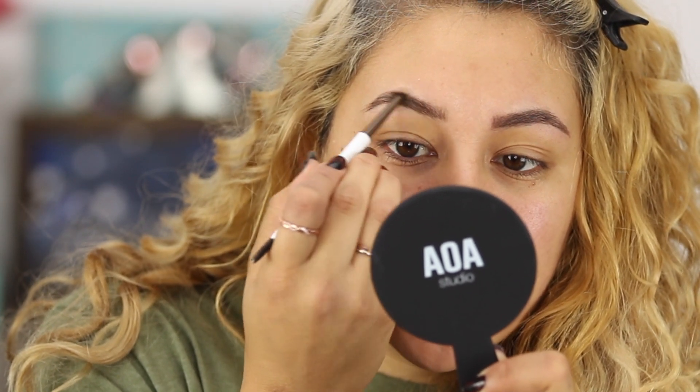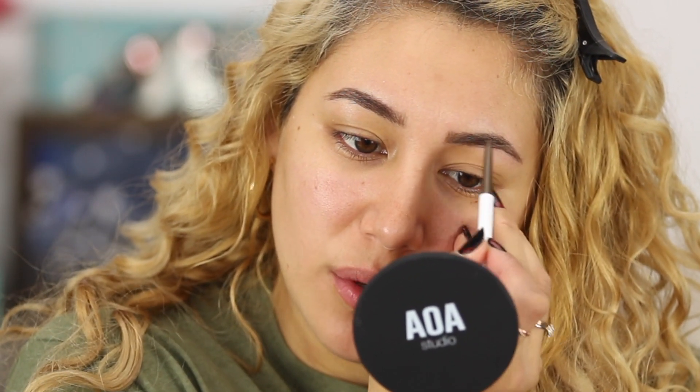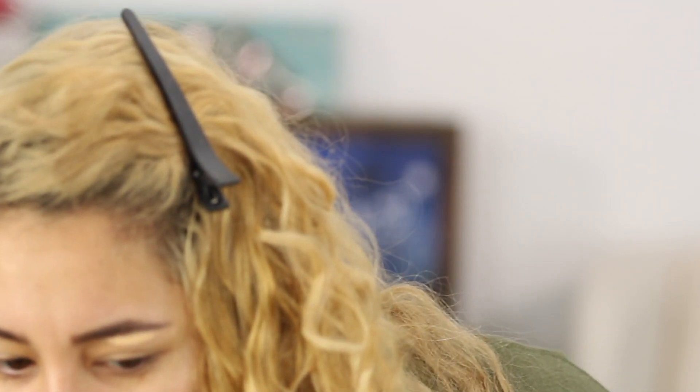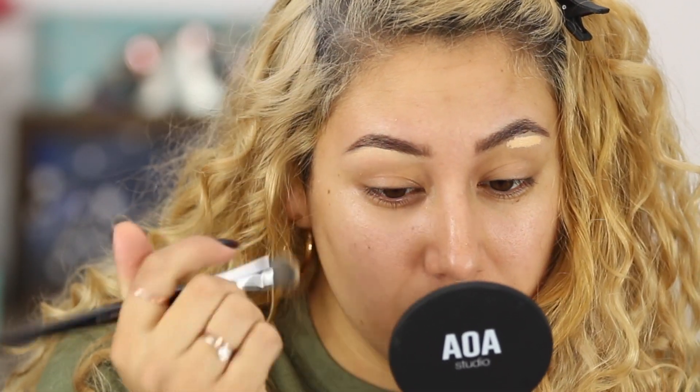Give me some good Halloween shirt ideas — I'm thinking of doing some Halloween shirts and I want your input. You guys have also been asking me to review the NARS Pro Matte Foundation, and I'm getting around to that. I have an AOA Studio Concealer in Yellow and I'm going to try to sculpt my brows with it — I never sculpt my brows, but my brows always look super messy in pictures. This concealer is actually really thick — way more coverage than I expected.